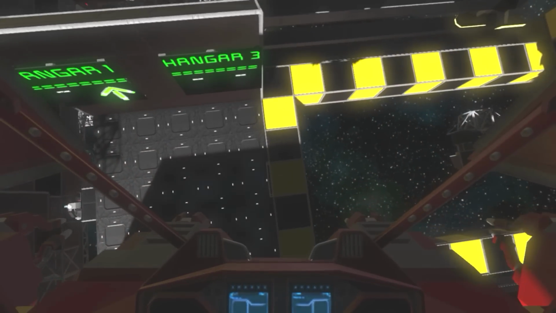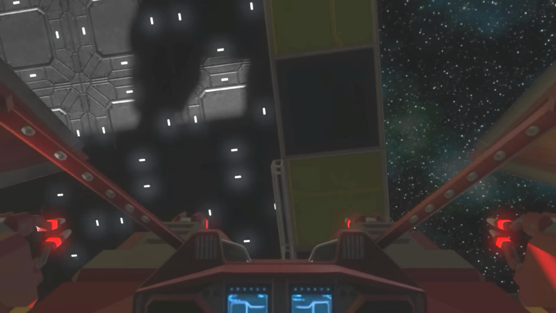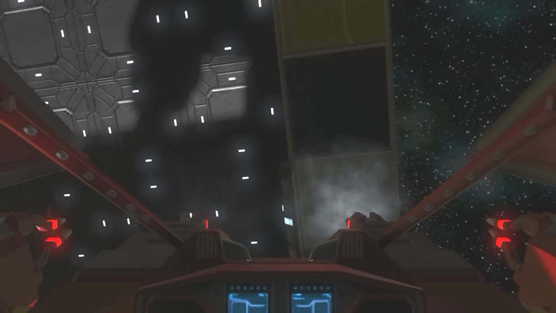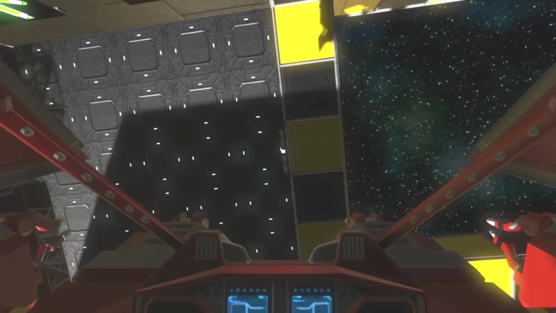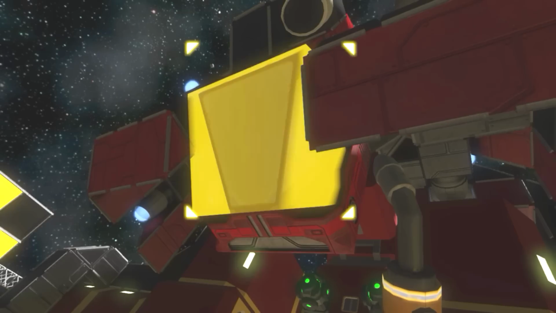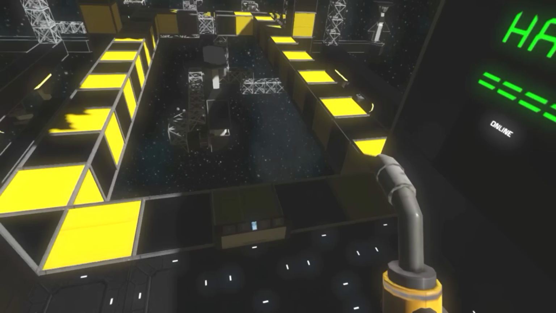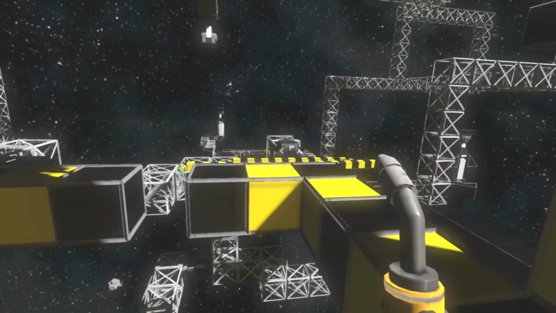Alright, this journal entry is about to draw to a close. I'm welding up one of the button panels in the printer control room. I'm not sure how many of these there will be, but I'd rather have too many than too few. Now we have to set this according to this.